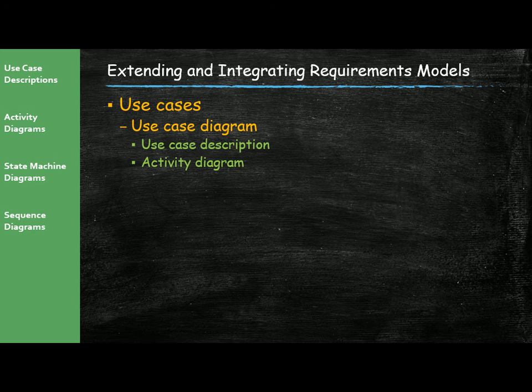Then we've got activity diagrams, which show you how you carry out those use cases. So what activities are required to complete those? Some activities will be things that our actors do, and some are things that happen inside of our system or inside the automation of our system. And then we have sequence diagrams, which we're going to talk about.